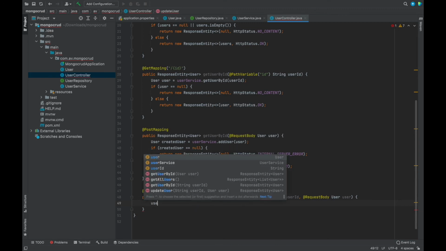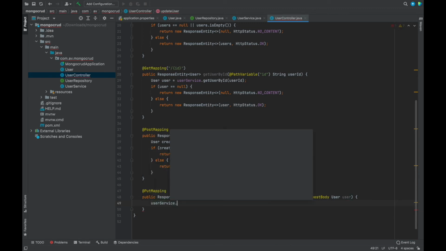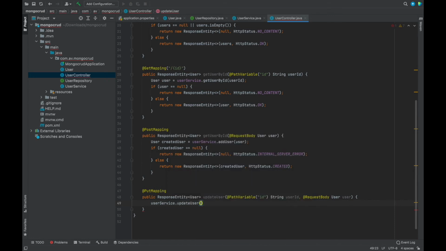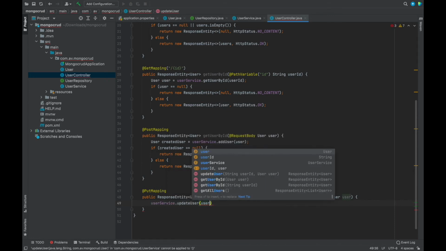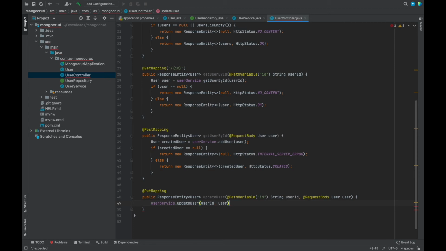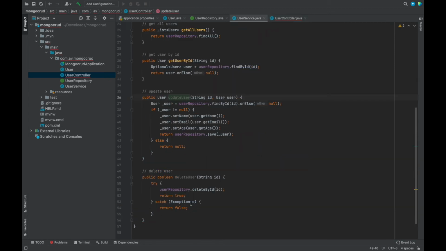Here we will call userService.updateUser, and we will pass the userId and user. Now updateUser returns us null if there was no user found with this userId.